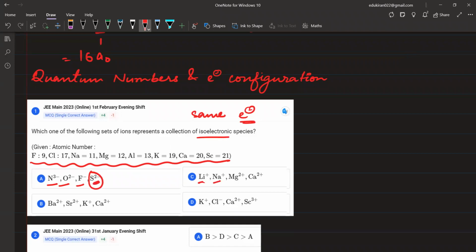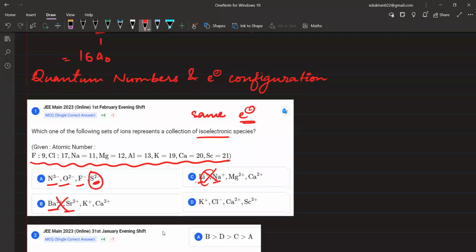Lithium positive and Na positive, obviously these two are from different groups. और दोनों में क्या है? Positive charge है. That is why they are not going to have. These are from different groups, है ना? और दोनों में same charge है. तो obviously इन दोनों का तो same होगा ही नहीं. Similarly, barium and strontium, they are from what? Different period but same group. Different period और same group का कभी भी isoelectronic species नहीं बन सकता. Please cut this. ठीक है?